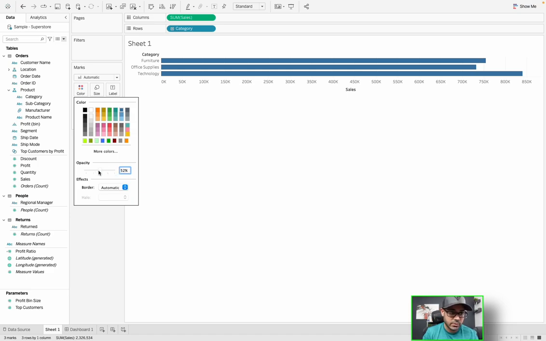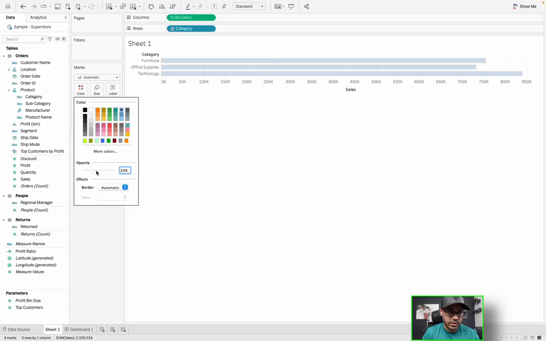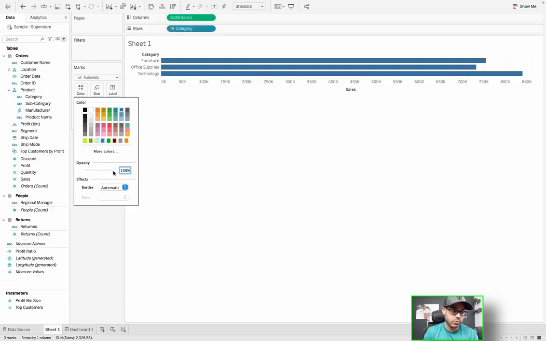I could even type in what I want to, and you'll notice that the actual intensity of the color changes based on the transparency. So over here, it's all the way blue. As I bring it down and let go, it gets dimmer and dimmer because more of that background, that white background, which you could change, by the way, is now bleeding through. So color is definitely one way where you have access to that property.